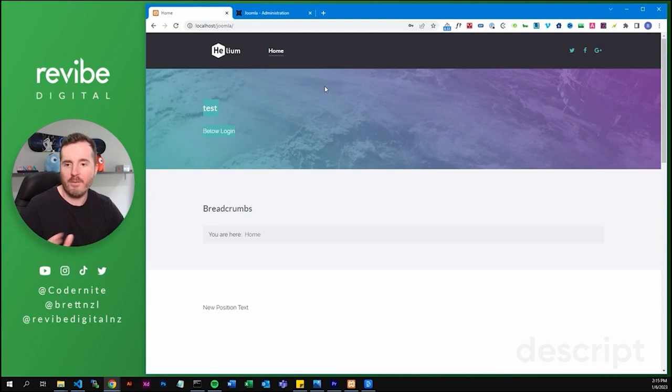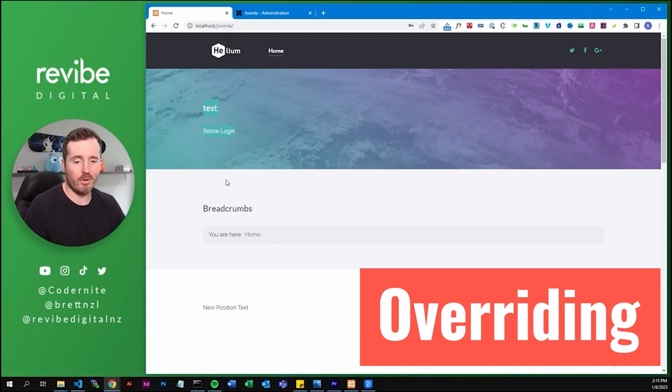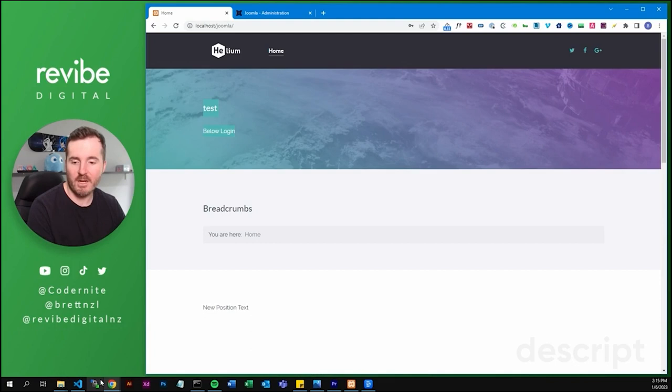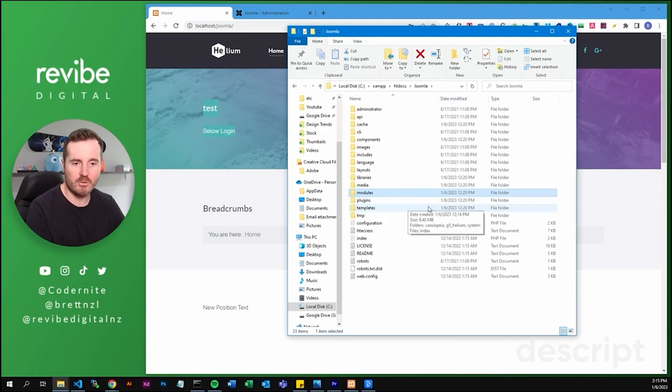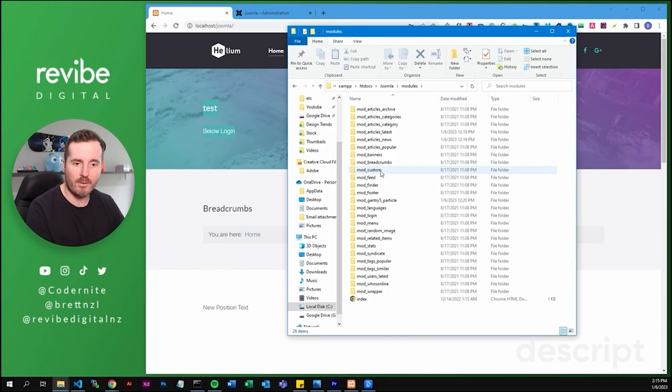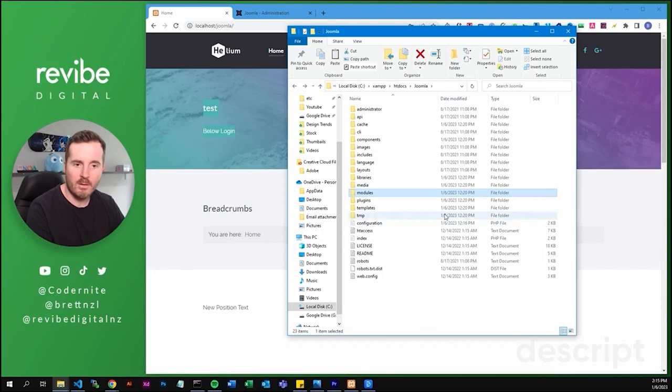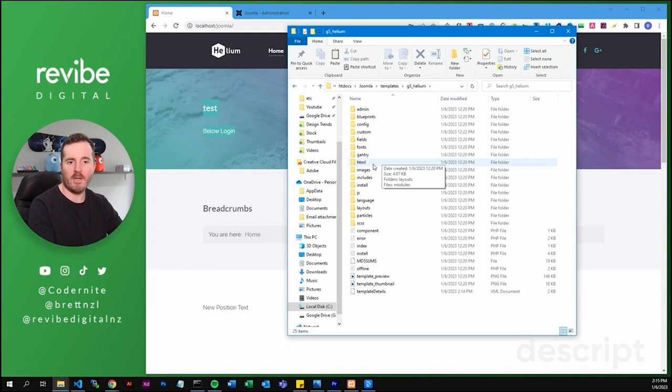All right, the final step that I'm going to show you is getting a bit more complicated. So this one is really only for developers and people who want to code or override modules themselves. If we open the Joomla folder, we're going to navigate into our modules. Now, modules are found under the base directory of Joomla. If you click into this and we find module custom, what we're going to do is click Control C on that, go under the templates gantry, and under your HTML folder.